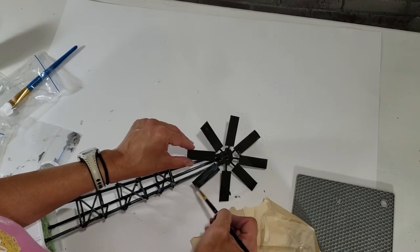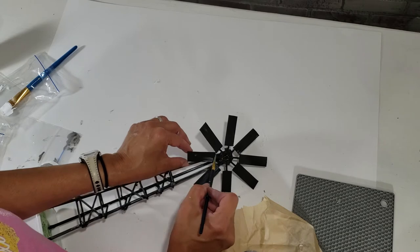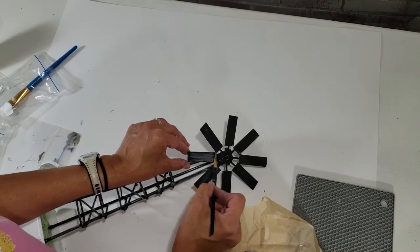When applying the paint to the fan blades, I keep the paint in the center areas and do not paint the end of the blades.